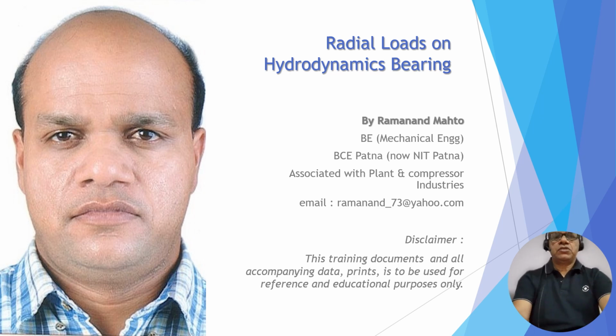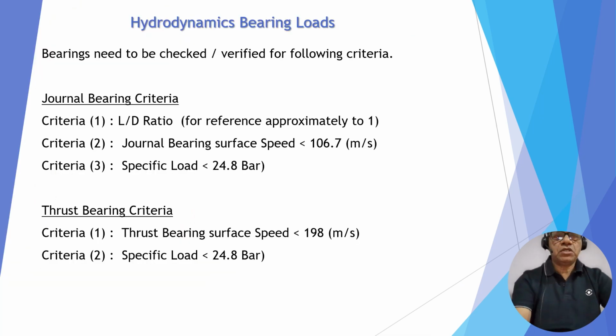Good evening to all. Today I have taken another interesting topic, which is radial loads acting on bearings. So let's understand how the radial load is calculated. Why is it important? Because for the general bearing criteria and thrust bearing criteria, we need to find the specific load and verify whether it is less than the allowable limit. That is why it is very important to find the radial load for the general bearing and axial load for the thrust bearing. So in this video we are going to take up only radial loads.